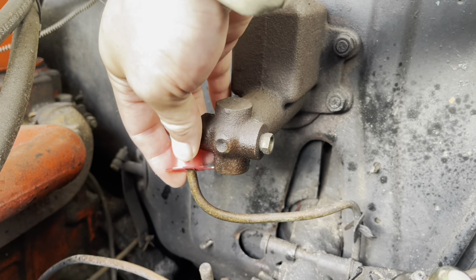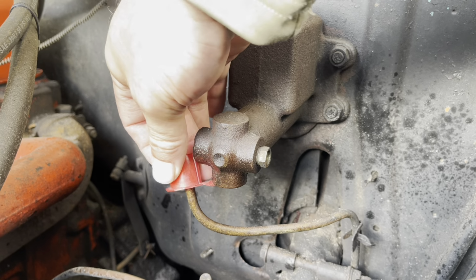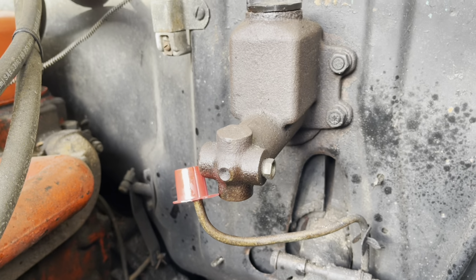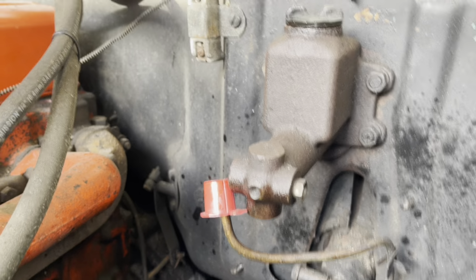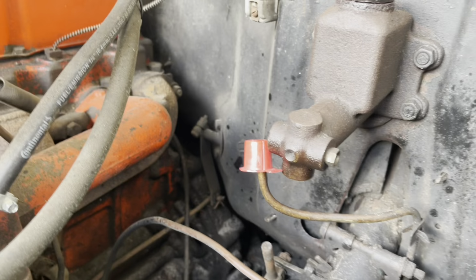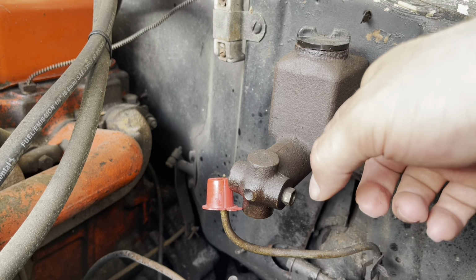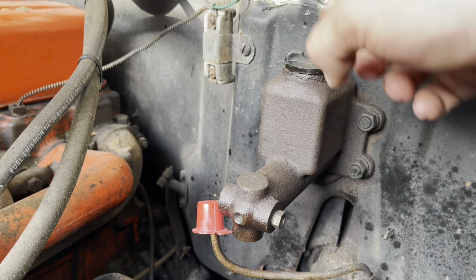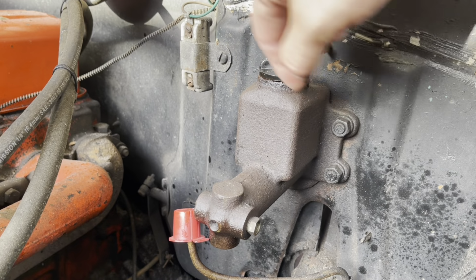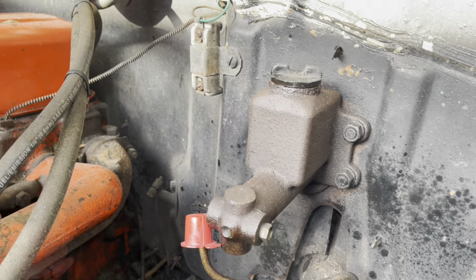Got it off without it messing up the end of the hose. I just threw that little cap on there for now, to reduce the chances of me dropping some trash down it. I'm gonna have to get this other fitting out of here, this plug, and put it on the new one. But for now, I'm gonna go ahead and take these nuts off and try to get this new one on there. See how this goes.